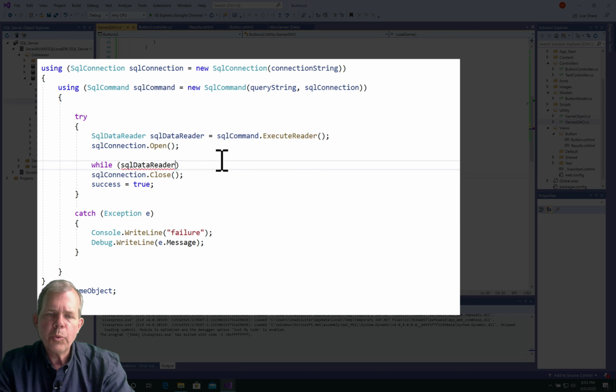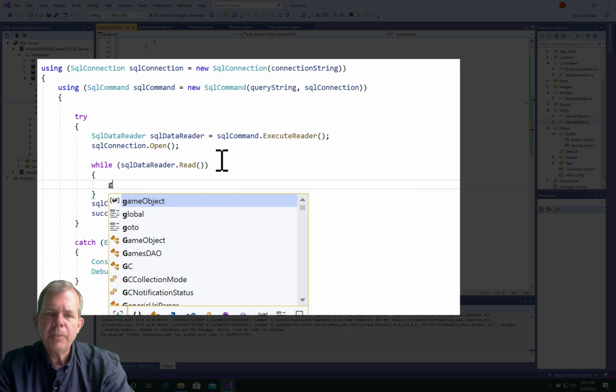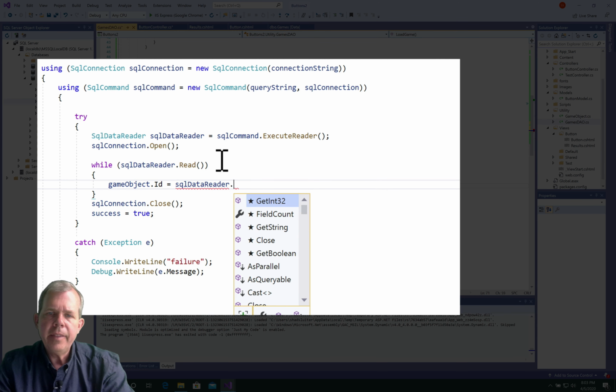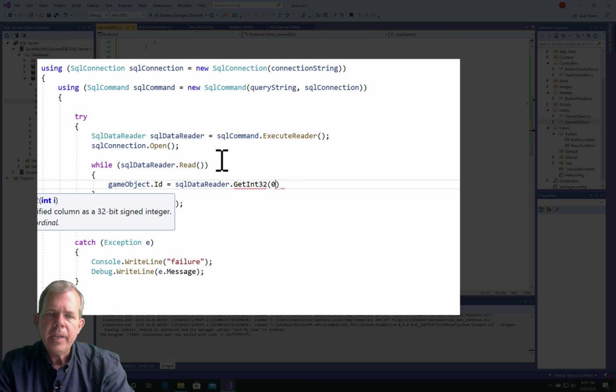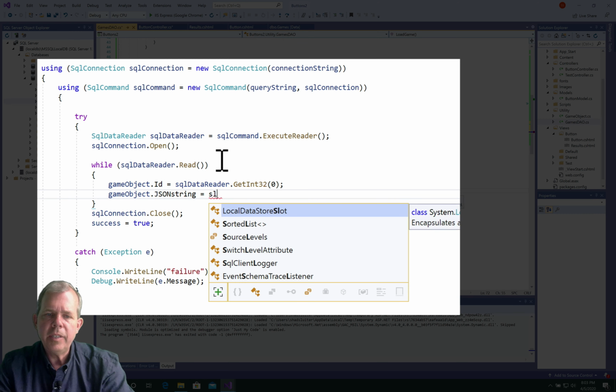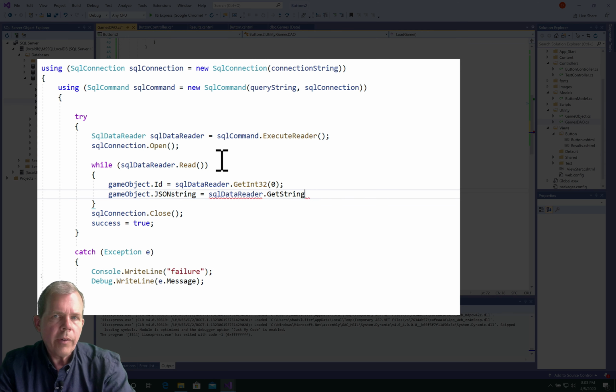While we can read from the SQL data reader object, while there's a new line, or new row you might call it, we're going to assign that to our game object. So game object ID is the first thing, and we need to get it from position 0, that's column 0. And then in the database, we're going to have column 1 as well. So we'll use SQL reader GetString the next time, and we'll stick that into the game object's JSON string. This should just read one row, but it's set up to read multiple rows, even though we have a while loop here.